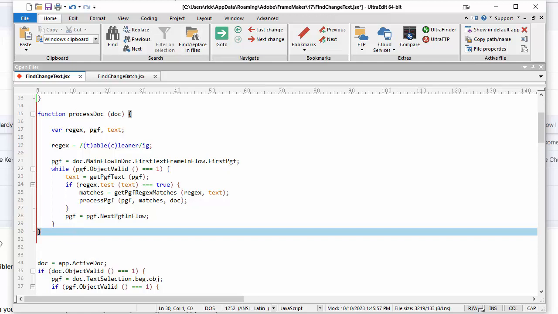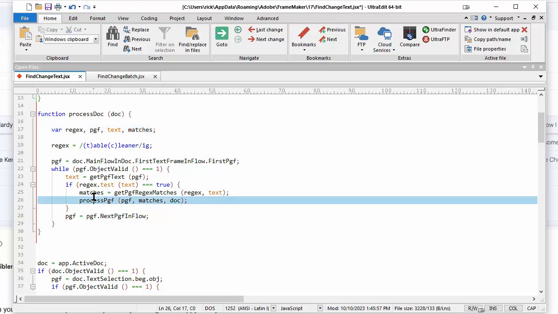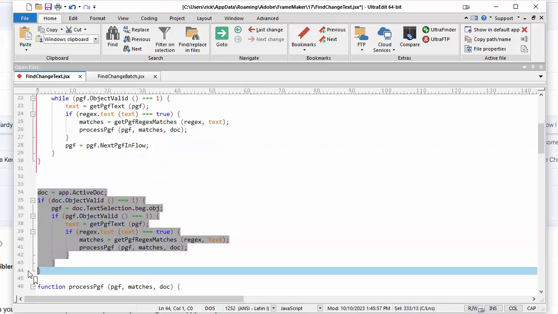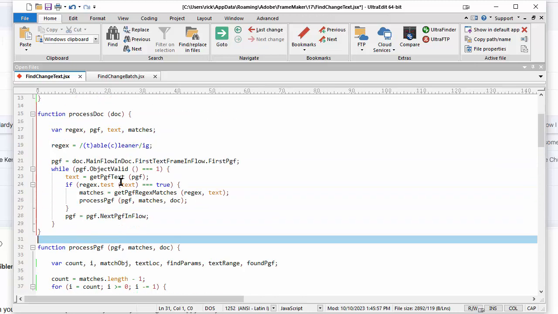We can do that. So we'll basically say, after we get the text, and after we know the regular expression matches, then we'll keep going here. We'll grab this, and then we'll process the paragraph using what we have. So we don't need any other function. In other words, we don't really need another function.